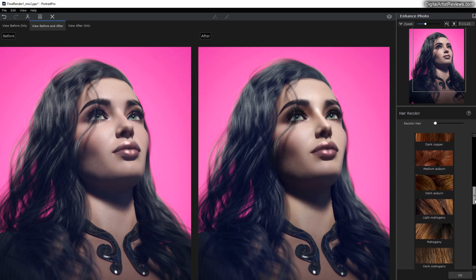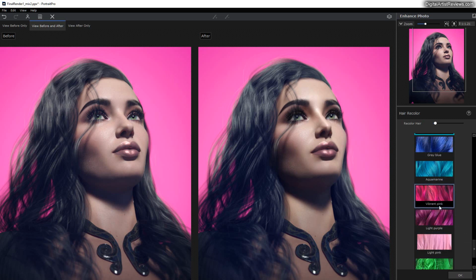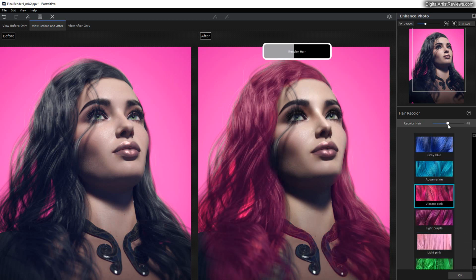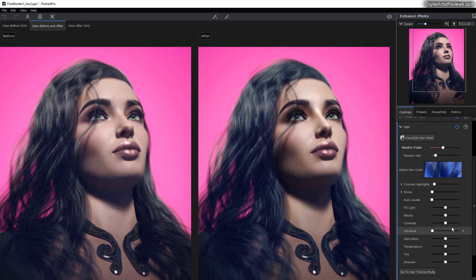All right. Nice. We got also pink. Vibrant pink. Let's see how pink looks. Too much. All right, let's just go a little bit slight blue amount. Click on OK. And you got a different shine on the hair, and so forth.